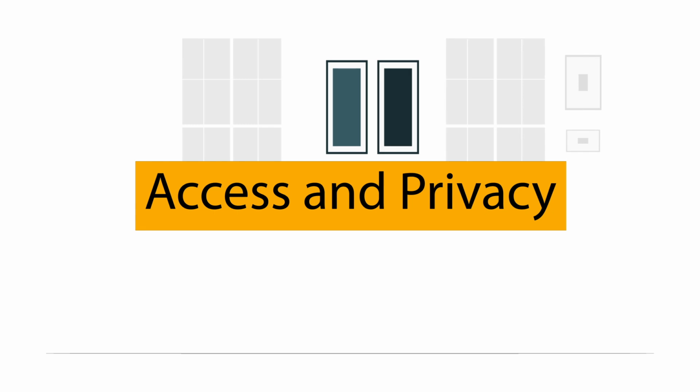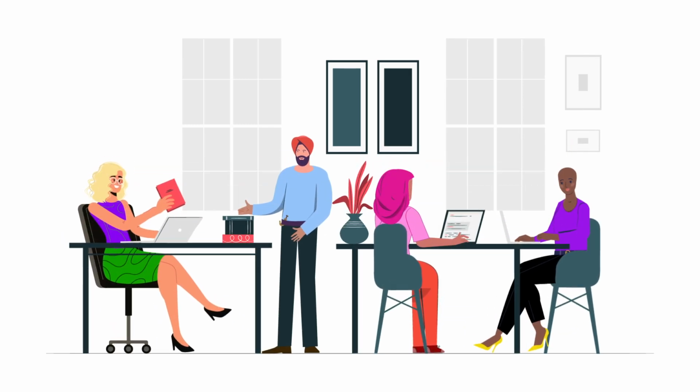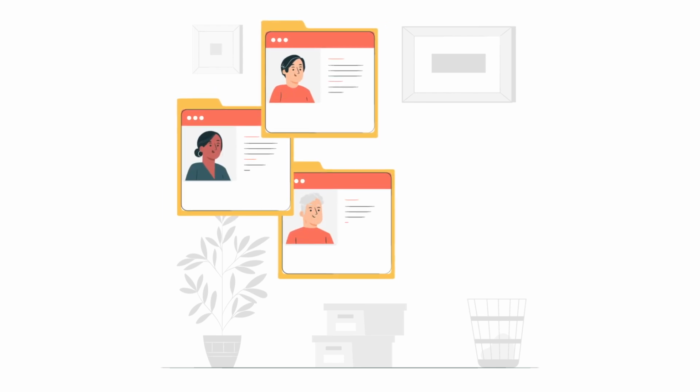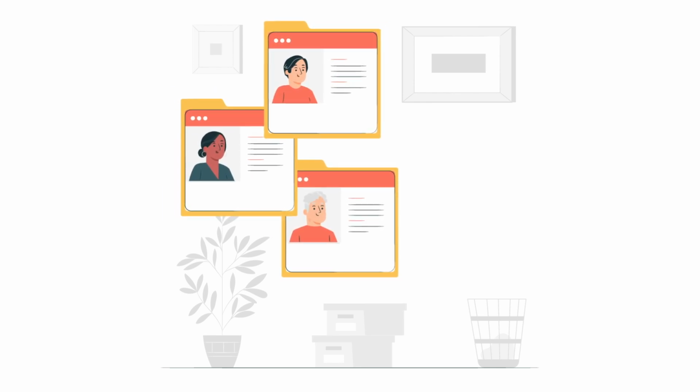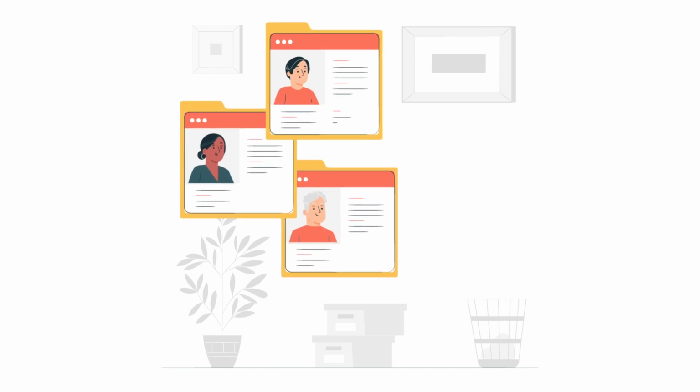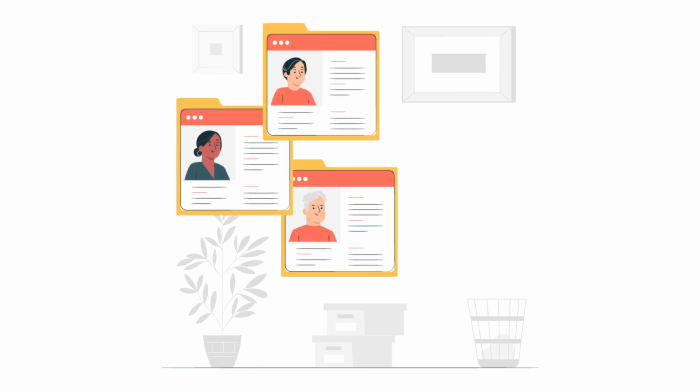Access and privacy. Because staff play a key role in managing records, you must be aware of the legislative requirements in two key areas: maintaining private information and responding to access to information requests. Personal information is any information that directly identifies an individual, such as name, address, or SIN. It also includes anonymous data that, when collected together, allows for the identification of specific individuals.